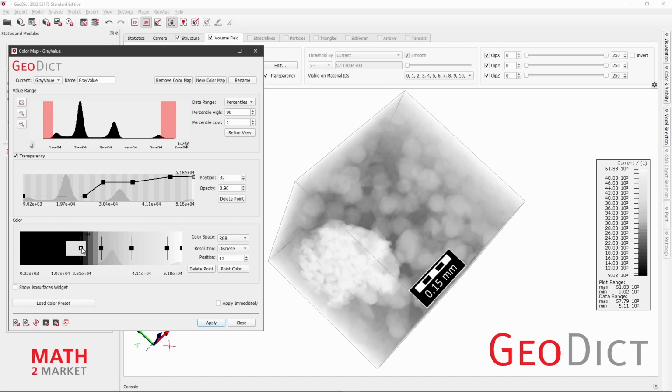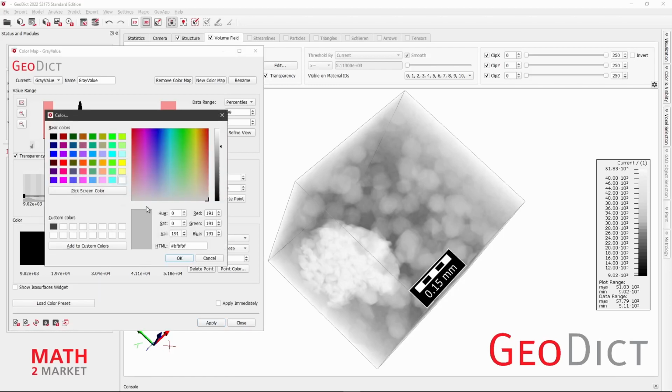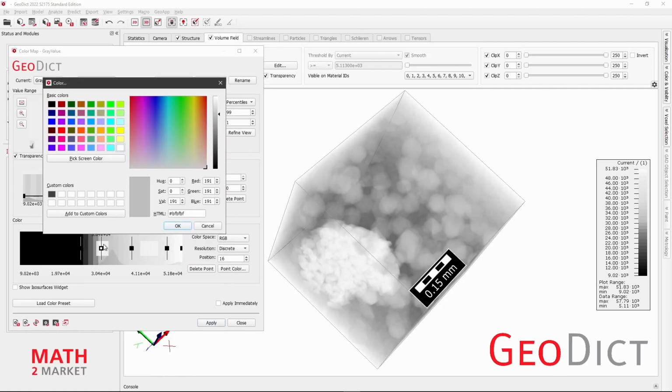The gradient between the points is now a constant black. That means that all values that are representing our 3D image data in the data range are colored black. For the two middle points, third and fourth, we set the color to a medium gray, again via the right-click dialog or by selecting the point and using the color dialog button.